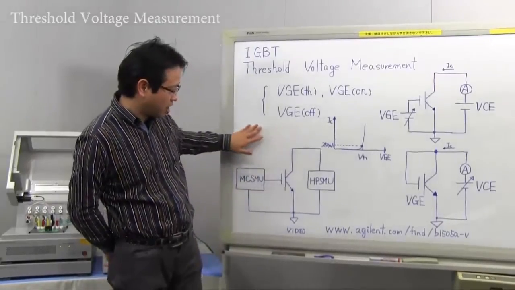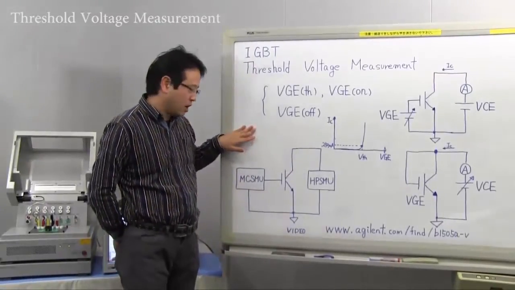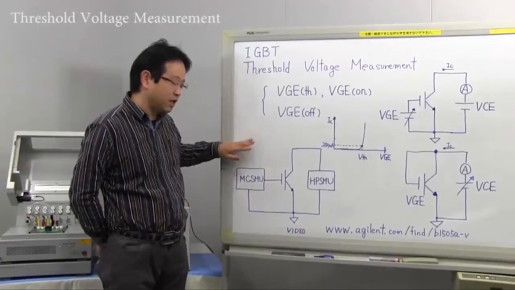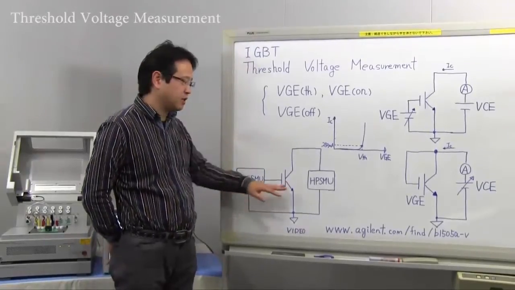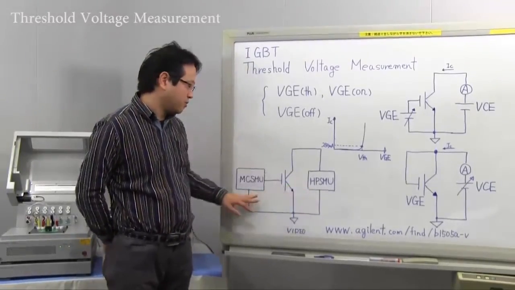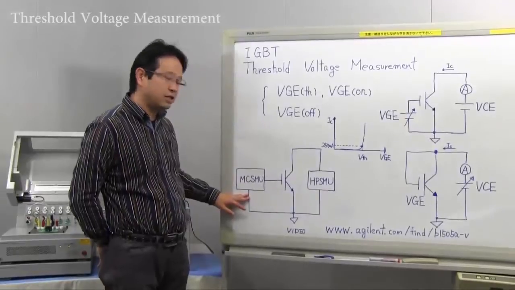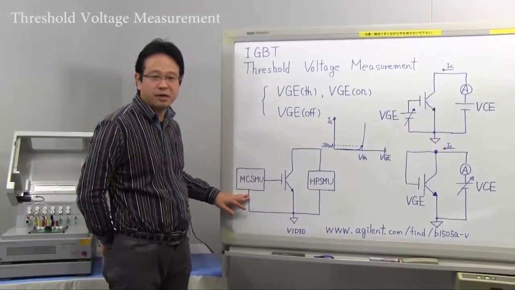Below block diagram is the connection. I use two SMU. One is the MCSMU. The other one is the HPSMU. MCSMU can apply the voltage up to 30V and manage the current up to 1A.